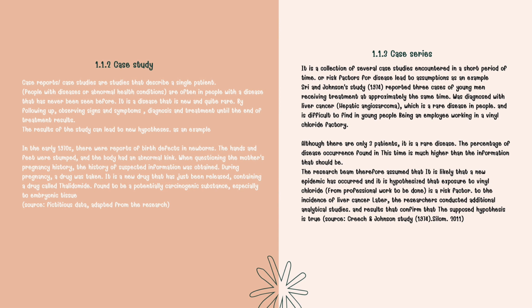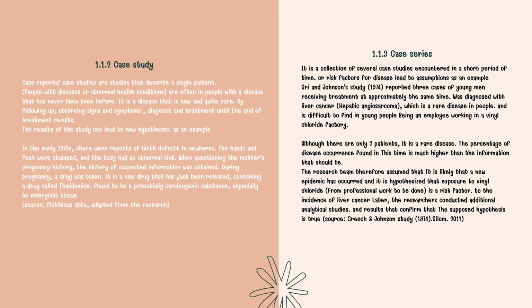As an example, in the early 1970s, there were reports of birth defects in newborns. The hands and feet were stumped, and the body had an abnormal form. When the mothers' pregnancy history was questioned, suspected information was obtained. During pregnancy, a drug was taken. It was a new drug that had just been released, containing a drug called thalidomide, found to be a potential teratogenic substance, especially to embryo tissue.